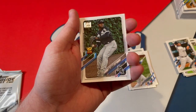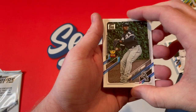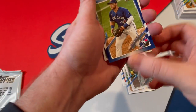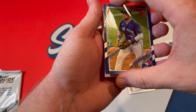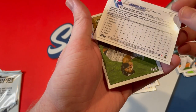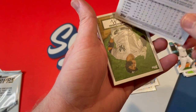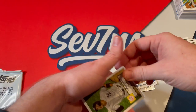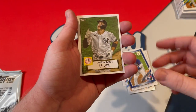We got the Luis Robert, the gold rookie cup. La Pantera. He's a beast. The blue parallel. That's wonderful. Brandon Dury. Is it numbered? I don't think this one is numbered. I think it's like a Walmart exclusive, the blue parallels. But they still look really cool, especially with the Blue Jays uniforms. I think those look really cool.